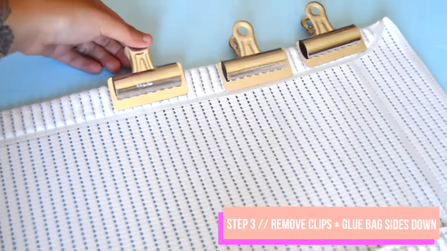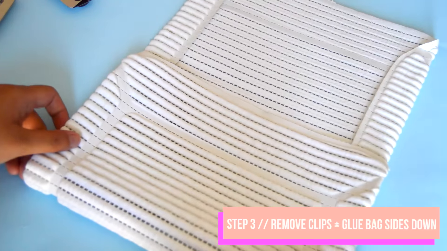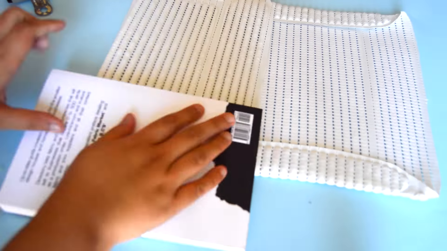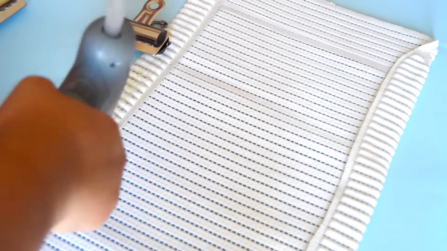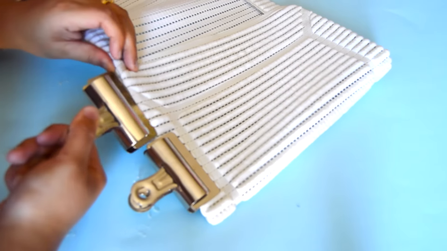Once the long sides have dried, fold over one end of the mat like this and apply glue. I placed a clip at the top there just so I knew where to stop gluing. To avoid burning yourself feel free to use something hard like a book to press down on your clutch to help bind. Just do that to both sides and hold to dry with your clips once more.